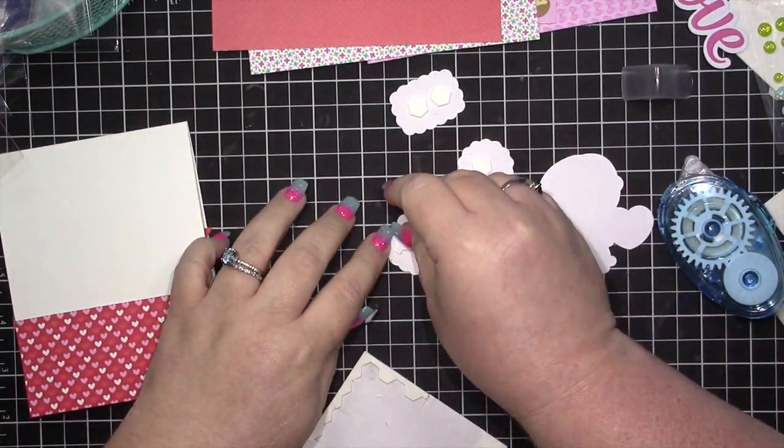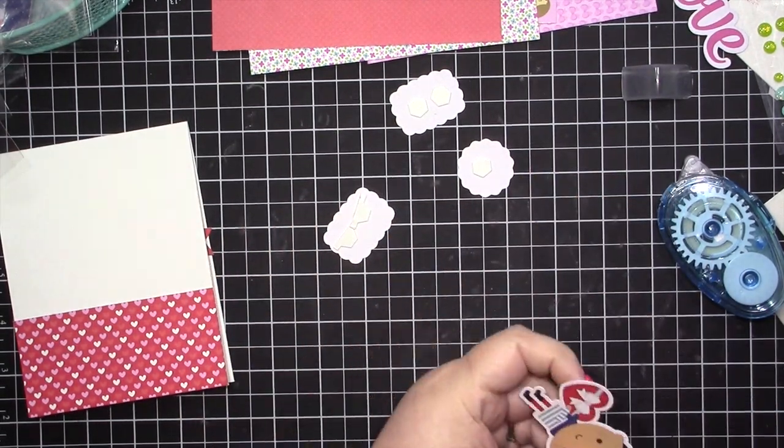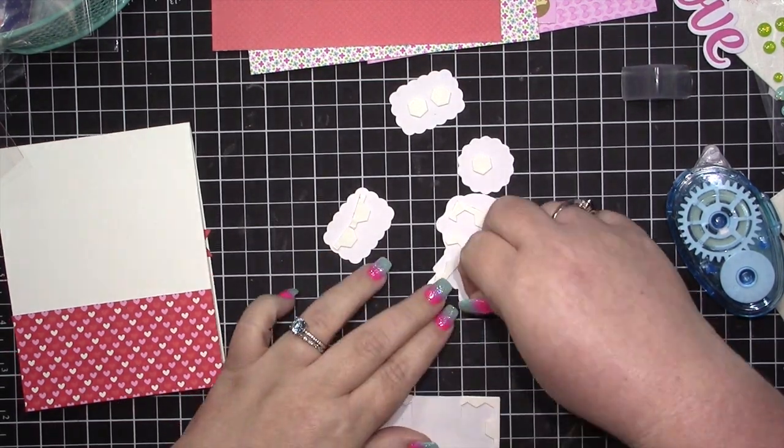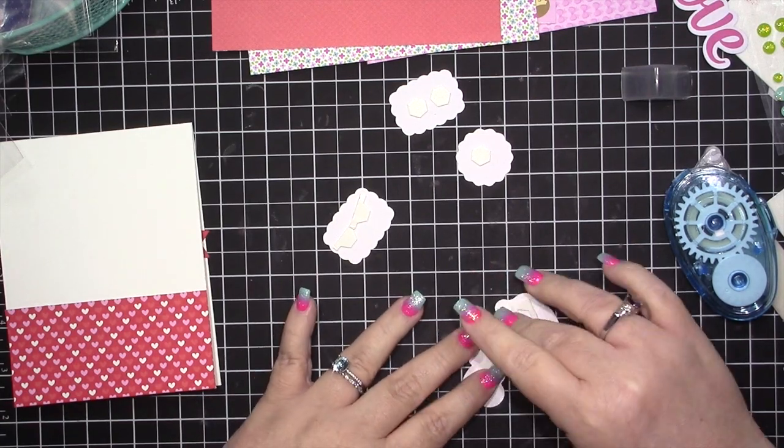But I'm gonna go ahead and adhere him and the three pieces of chocolate to the outside using dimensional adhesive. I adhered the I Love You banner on the inside using liquid glue, or maybe I used the tape runner, I can't remember. I kept going back and forth between the two.